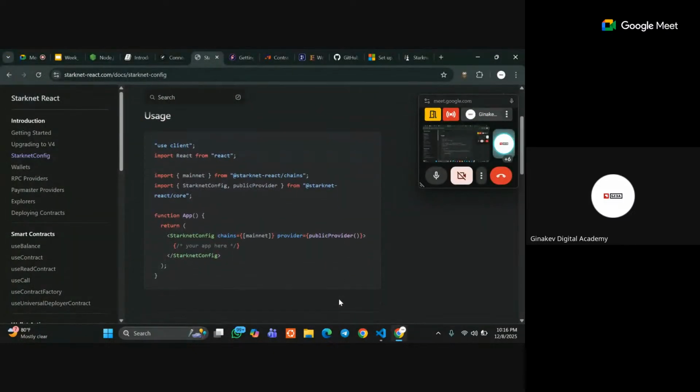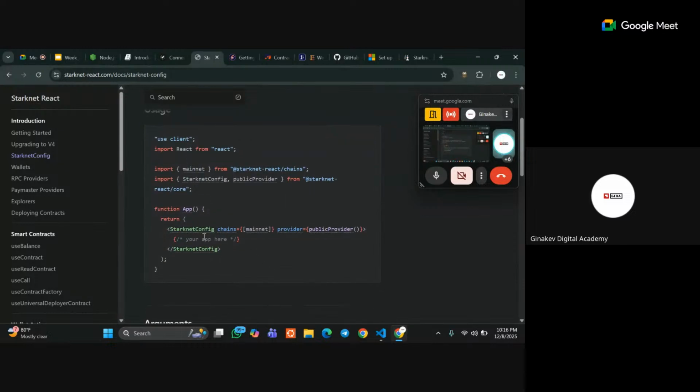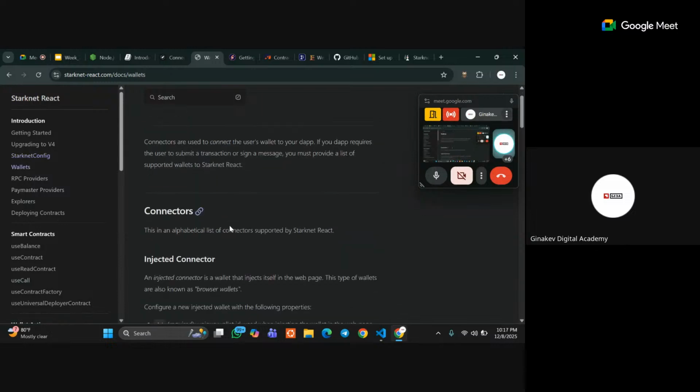But the first thing you have to do is wrap your entire app within Starknet config or Starknet provider. Then you have your wallets. There are helpers in the wallets, like functions such as useConnect, useDisconnect, useAccount.